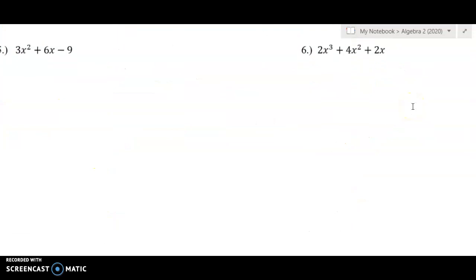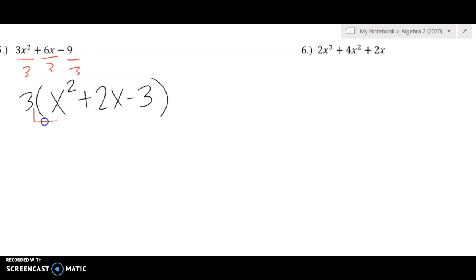Okay, let's go through a bunch more. So this next one, you can go ahead and factor it, or actually I noticed right away on this next problem that I can go ahead and take out a GCF. So I could take out a 3 from each piece. Let's see what I have left. X squared plus 2x minus 3. And this is actually really great because now I'm going to factor this trinomial. And I notice that this is great because it has no number in the front right here, so it's going to be kind of nice.